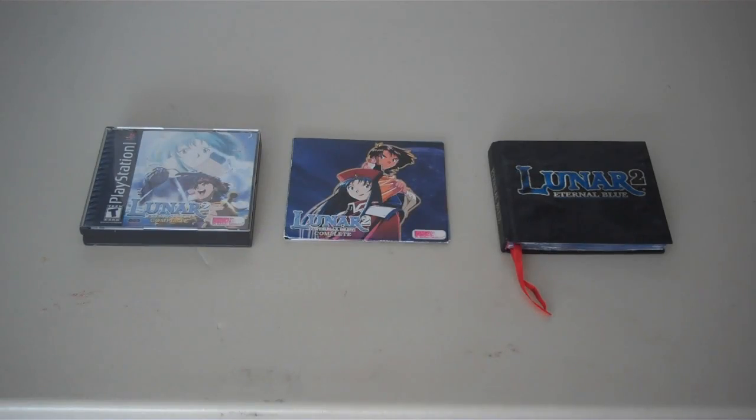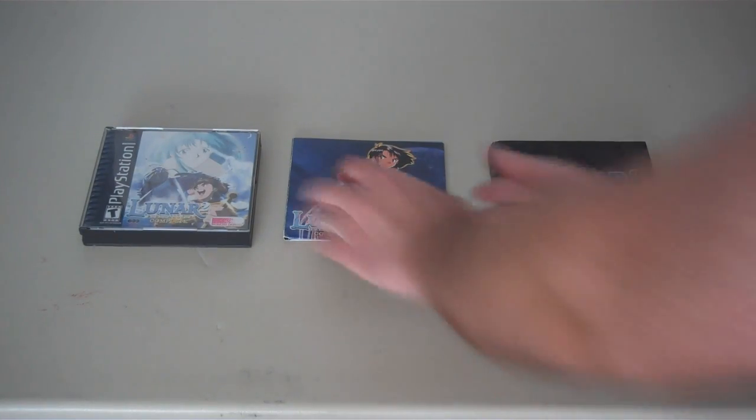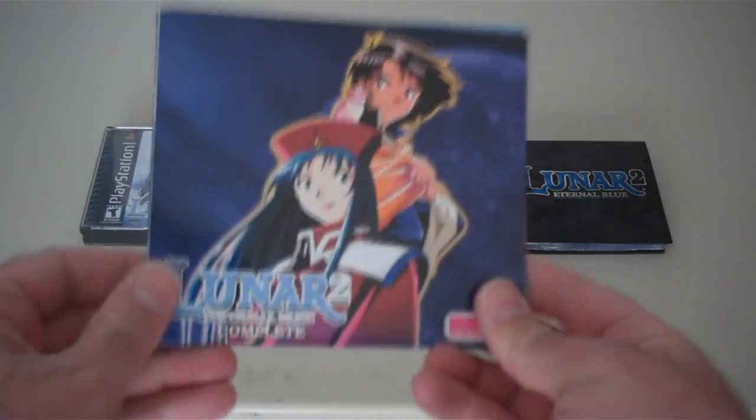So the next one, a lot of you guys saw this. I was able to pick this one up after everything was said and done for $2.50 at a garage sale, and I got this one this year. And that is the collector's edition for Lunar 2, Lunar 2 Eternal Blue. You know, I had this game for the Sega CD. I loved it. And I'd always wanted to get the collector's edition for it for the PlayStation.